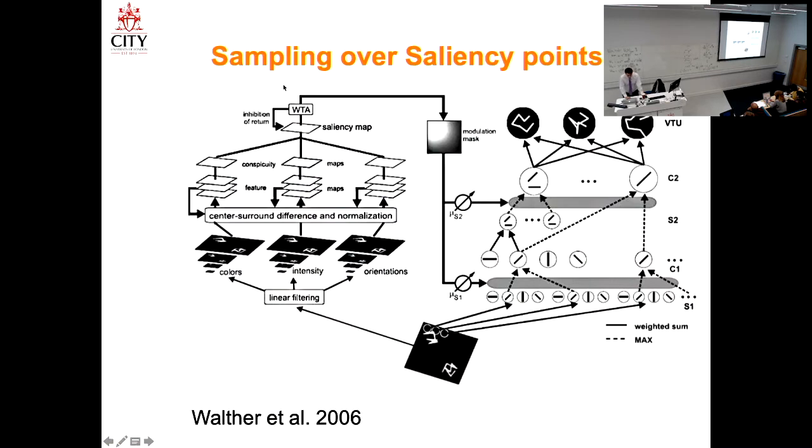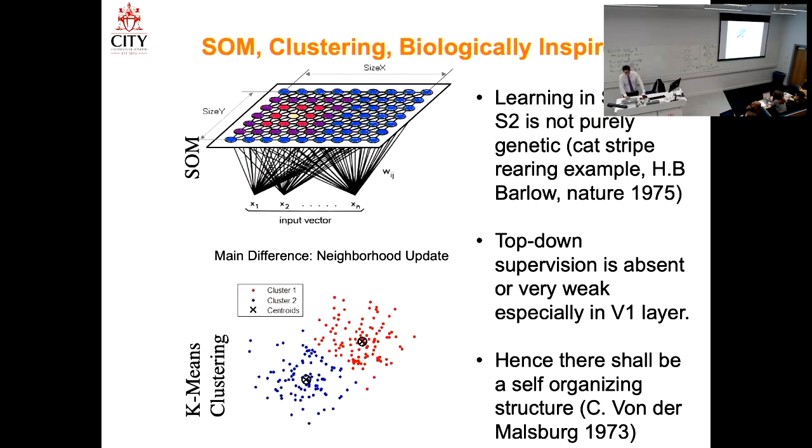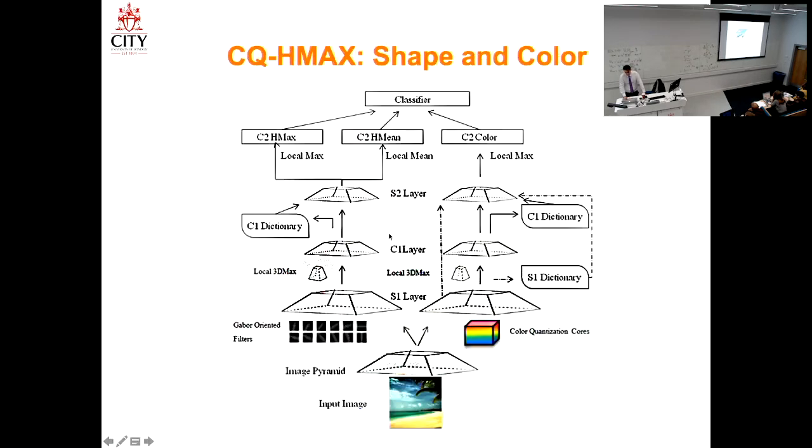Another way is called sampling over saliency points, the points that are more significant. Like you remember in SIFT, for example, the way we did it was we were trying to find the corners. We can also find the points that are brighter or darker than their neighborhood, like creating blobs. So we could sample from those points, hoping that we get better points. You could do self-organizing maps on them, organize your clusters together. You could do k-means clustering. These are all the things that you could do.